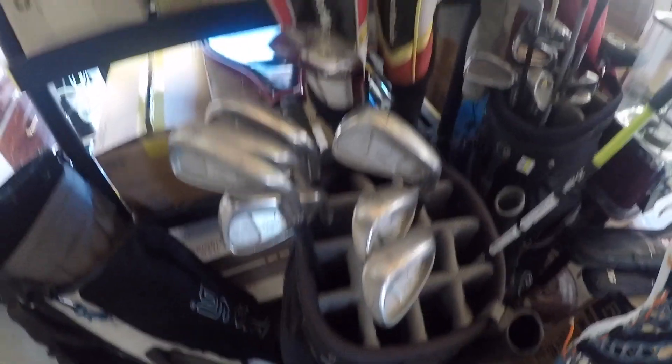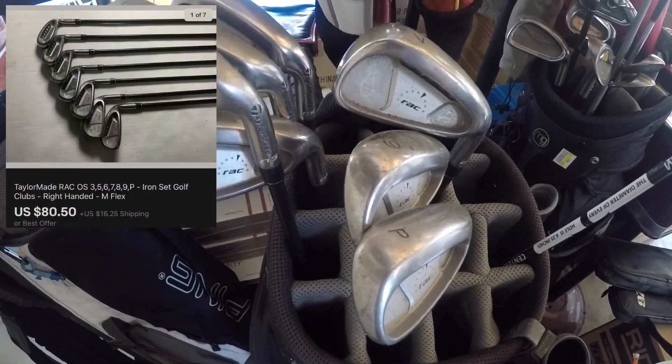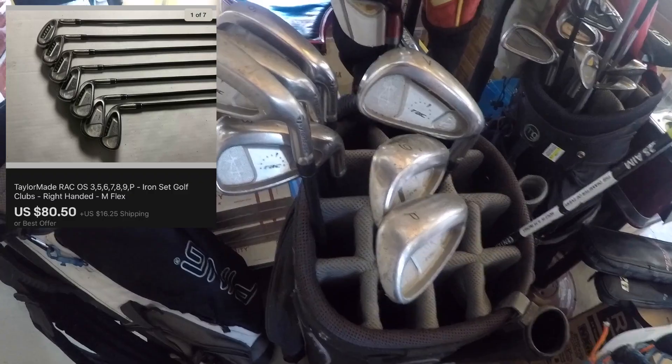Goodwill, I'm throwing shade — why do you list them in singles? You're never going to sell those. And then this last sporting goods sale is a set of seven TaylorMade irons. I bought it at a garage sale for $14 and it sold for $80.50 with the buyer paying for shipping — a really good sale. Sporting goods is a love-hate relationship. I love reselling them because there's a large quantity at garage sales and thrift stores at cheap prices, but they're an absolute pain to ship. I'm going to have to frankenbox this iron set and I'm hoping to save some money on Pirate Ship.